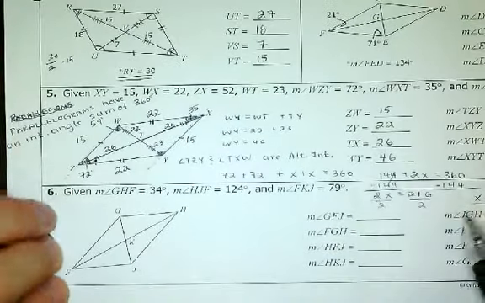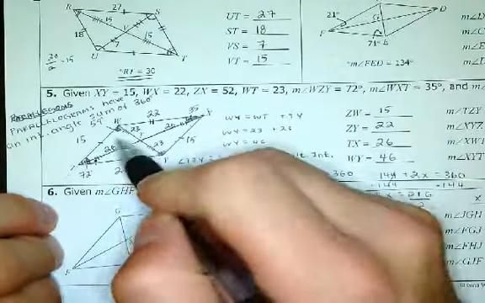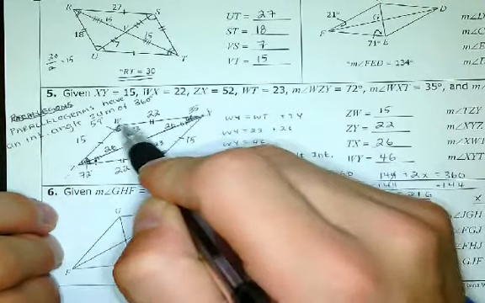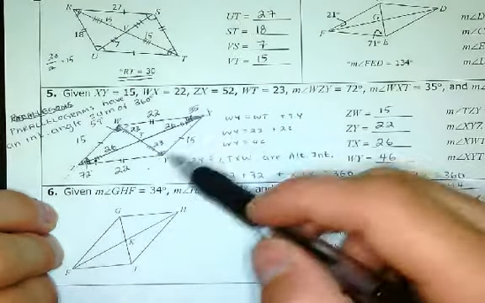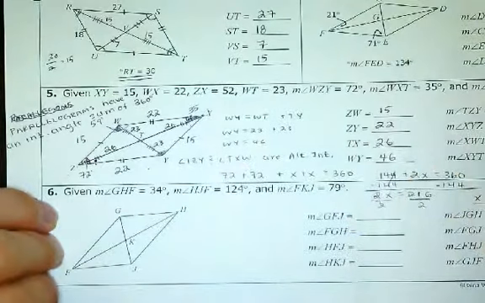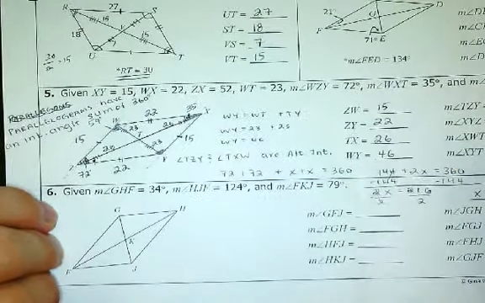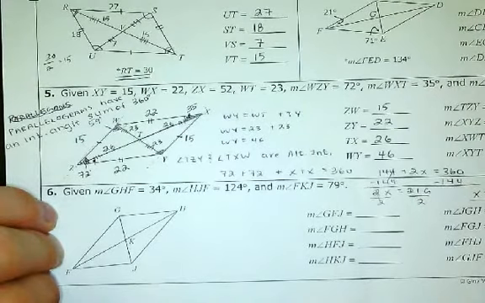So let's come back here. Okay, this large angle, XWZ. We have XWZ? No, we don't. We have XYZ though. Okay, so let's do that one. XYZ is equal to 108 degrees. Good.